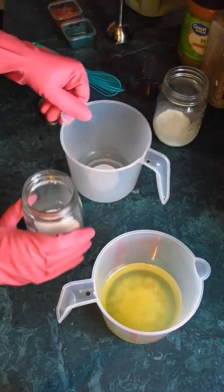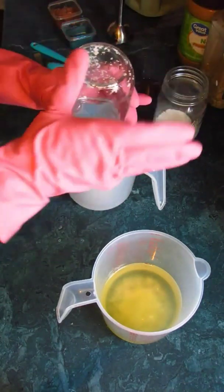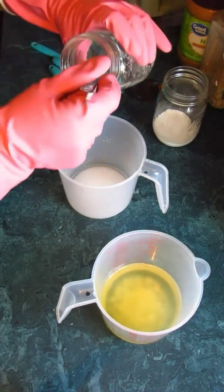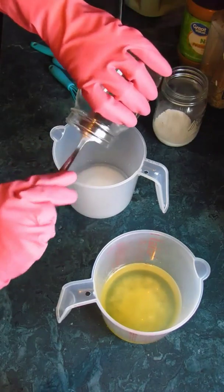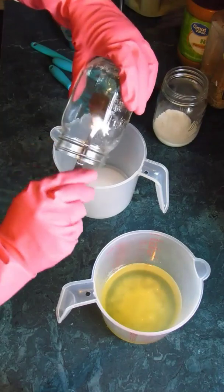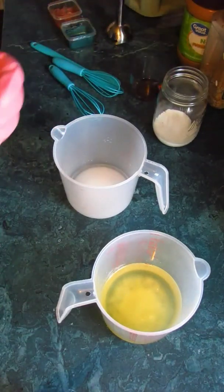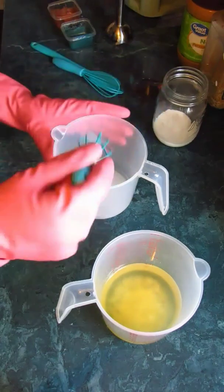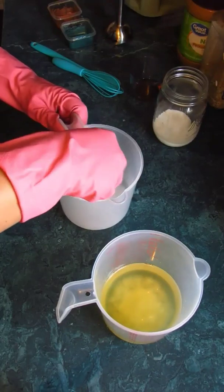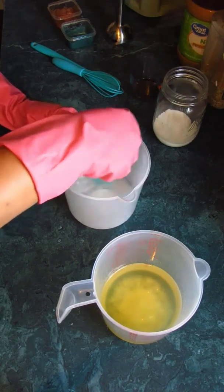So, I've got my water, and again, make sure you observe safety habits: gloves, hats, eye protection, all that great stuff in the world. I'm going to go ahead, dropping stuff. This is why protective clothing is so helpful. Alrighty, that's that. Got the last of my lye in there. Putting this aside in my sink, and go ahead and take my whisk and carefully stir that up. Make sure you keep a distance because all those vapors are toxic, so you want to make sure you are in a well-ventilated area.